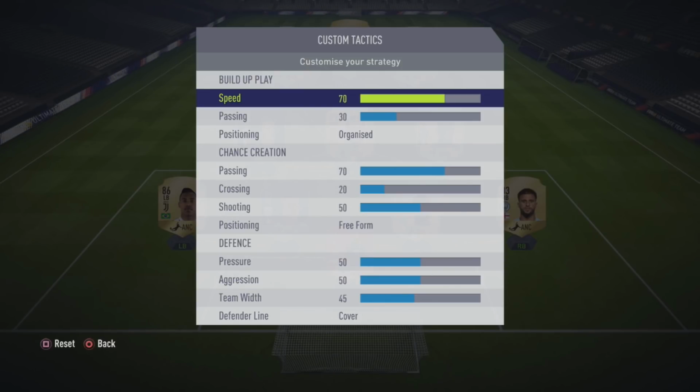Another reason is I don't like my players being spread out too much, mainly because when I lose the ball on 30 passing, in general my players are closer together, so I feel like I can win the ball back much easier. And even when I don't win the ball back right away, I feel like my defensive shape is much more compact.